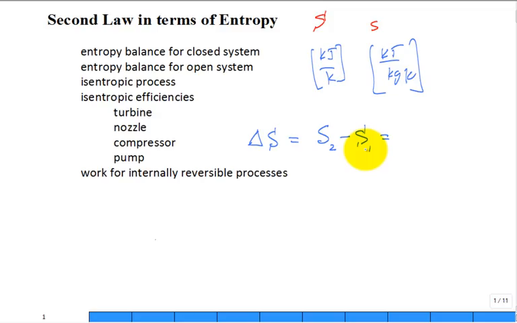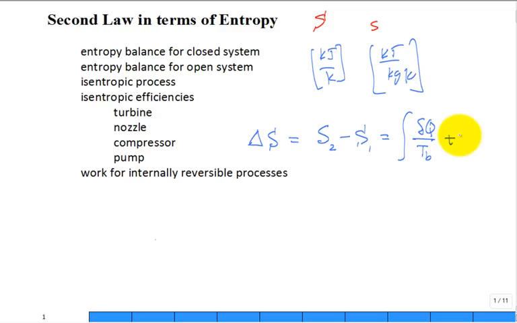Only with heat. And so you say, if you bring a small amount of heat transfer, if you divide that heat by the absolute boundary temperature at which it crosses and comes into the system, that's an entropy transfer with it. And so let's sum them up. Let's integrate over the entire process, because the boundary temperature could be changing as I bring in more heat or remove heat. If it's a removal, it's a negative Q. All right. How else? What else is in this entropy balance statement for a closed system?